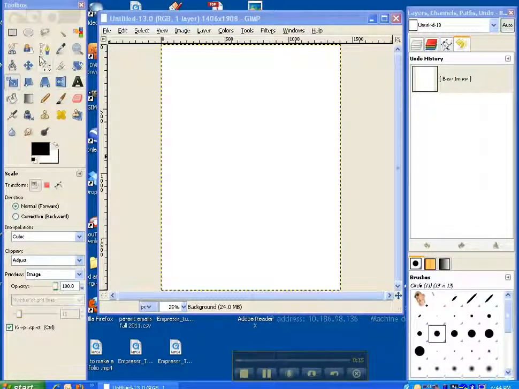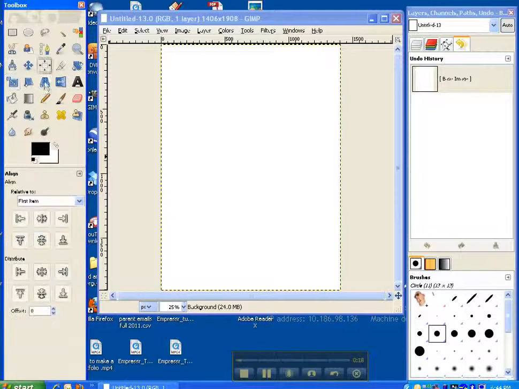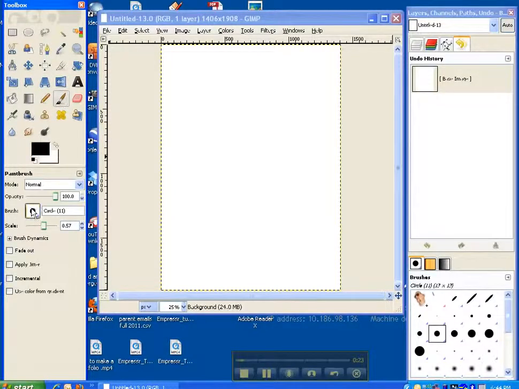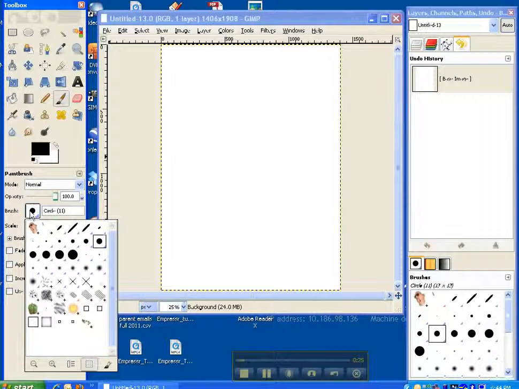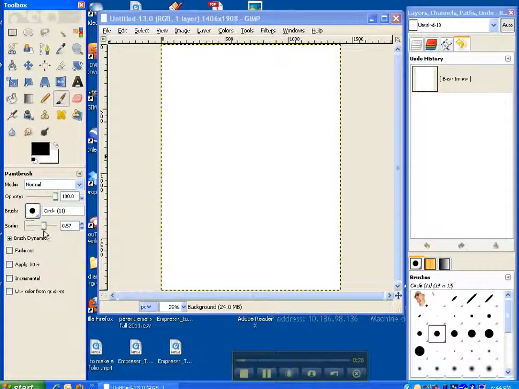When you first open it up, what you're going to look over on the left is your toolbox. If you click on one of your tools, it's going to change all the options right below. For example, if I click on paintbrush, I'm going to get different brush sizes over here. I can adjust how big I want it to be. I can also click on something such as the eraser and I can adjust that, but you have all your tools in here.